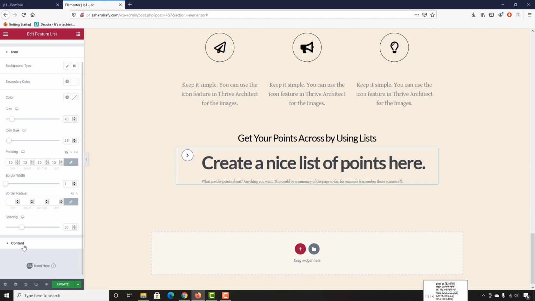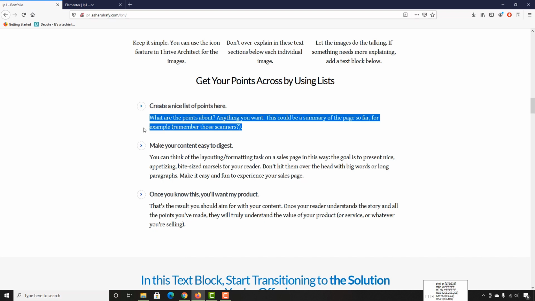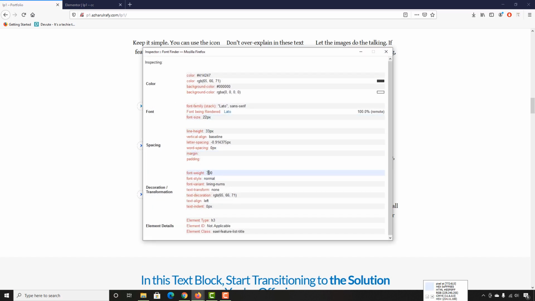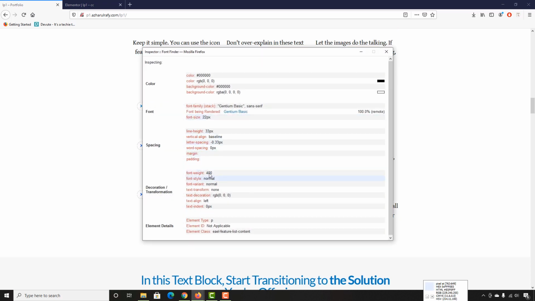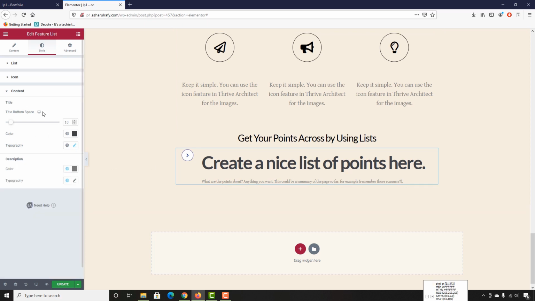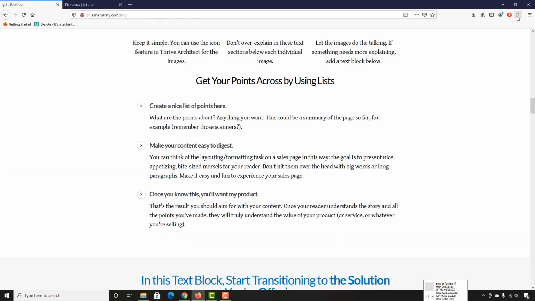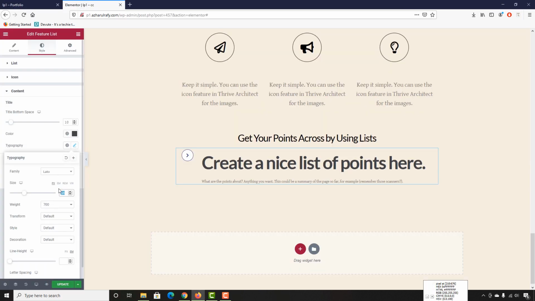So let's click on content, and after that we are going to click on typography. And first of all, let me verify the content size here. So let's click on the font finder, then click here, 22 pixels, 700 font weight, and let's see the descriptions, 22 pixel 400, so 400 and 700. So I'm going to click here, and for the title we are going to change the font weight to 700, which is already selected. Okay, so 22 is the size.